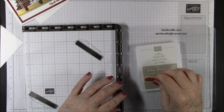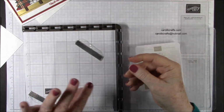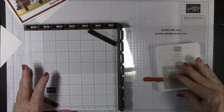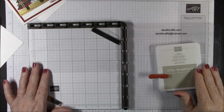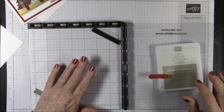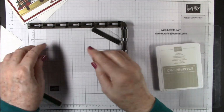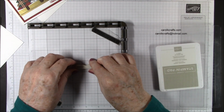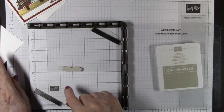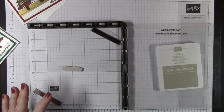And I am going to use my 4x6 window sheet, this plastic sheet that I give you with your first Class to Go kit from me. You want to hang on to that because we'll use it in future Class to Go kits as well. But anything 4x6 thick plastic will work if you don't have the window sheet. So we're going to put this down here, Christmas cheer, kind of right here near the corner, but not too close to the corner because we want to be able to slide our cardstock down there. Let me show you which cardstock you need.